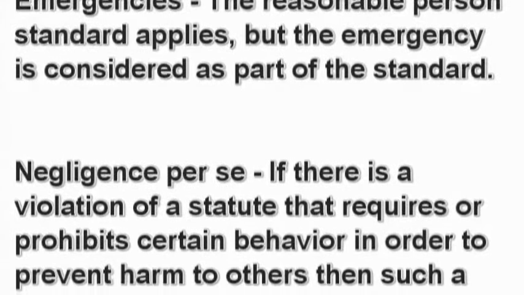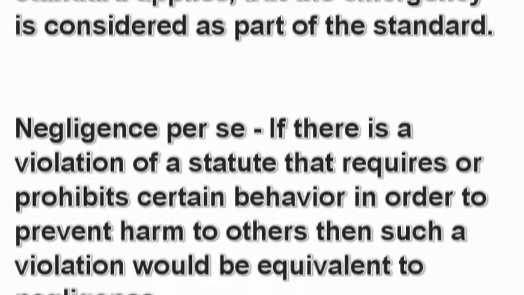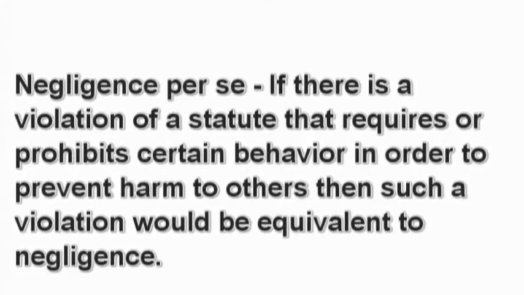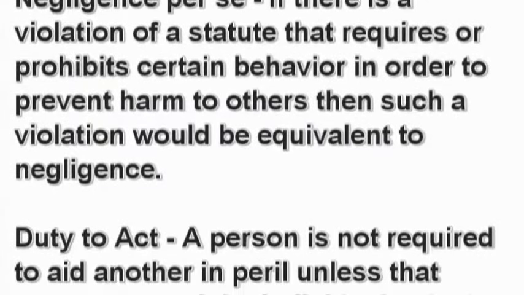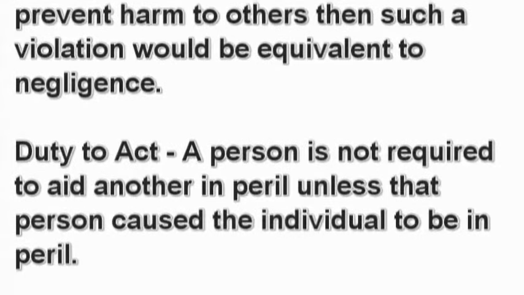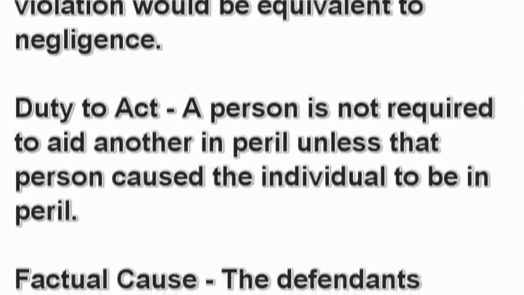Emergencies. The reasonable person standard applies, but the emergency is considered as part of the standard. Negligence per se. Negligence per se means that if there is a violation of a statute that requires or prohibits certain behavior in order to prevent harm to others, then such a violation would be equivalent to negligence.